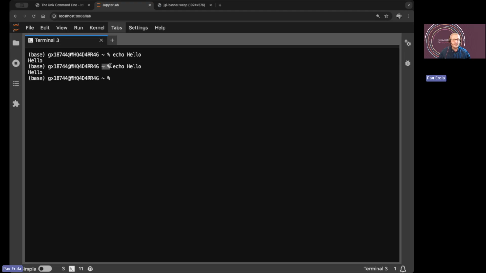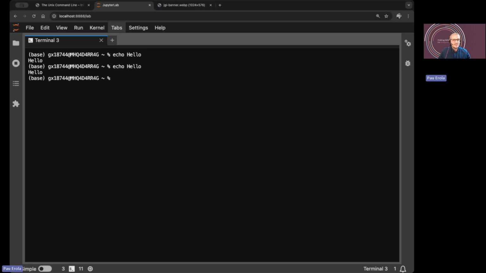Here you can have a bit of difference between different systems. It can be this style with a percentage sign, sometimes it's a hash, sometimes it's a little arrow to the right. But basically, this just indicates that the system is ready to get a command as input.